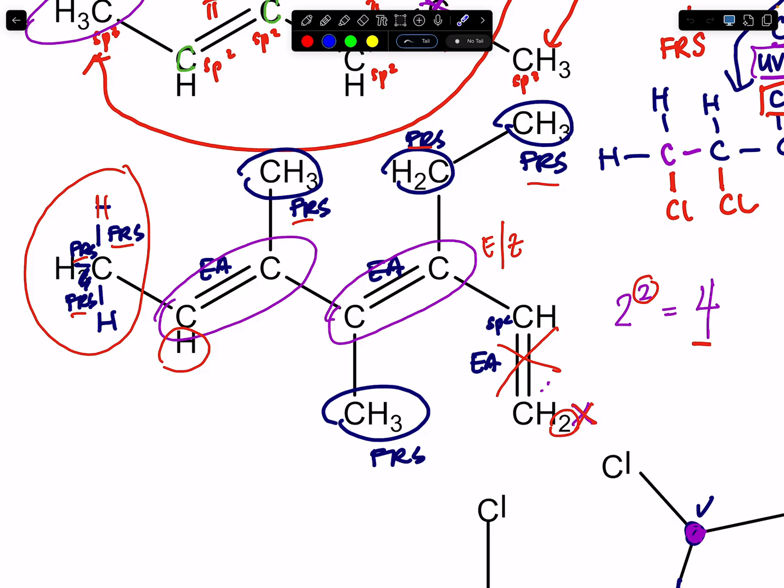Okay, so therefore, because there are 2 areas, can you see that, guys? There are 2 locations where EZ and cis-trans isomerism can occur. There could be a total of 4 combinations. Could you all tell me why this one cannot undergo cis-trans? Because the doubly bonded carbon atom contains the same substituent, which is hydrogen. Alright, clear? So hence there are only 4 possibilities: cis-cis, cis-trans, trans-cis, and trans-trans. That's why I got 4.